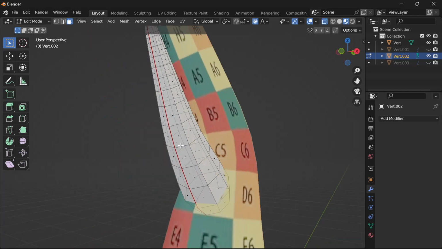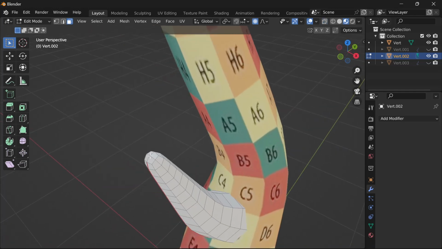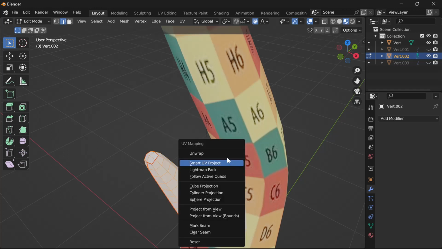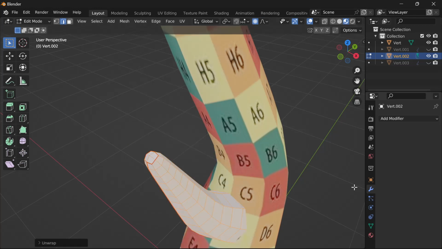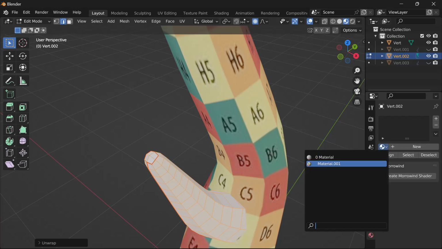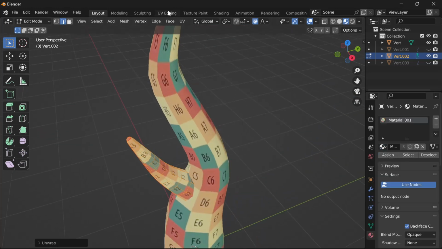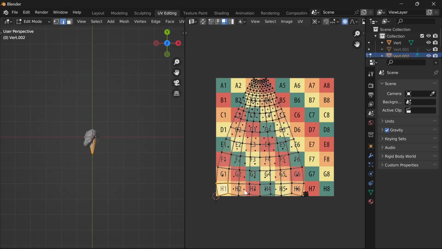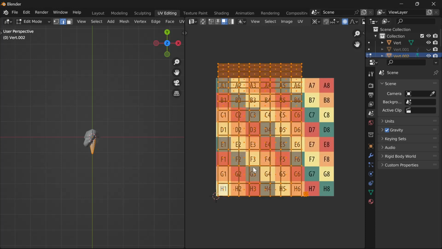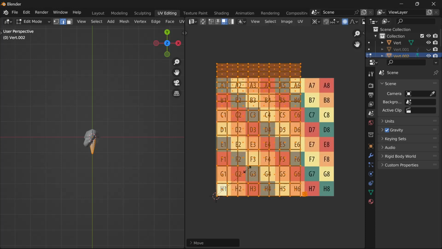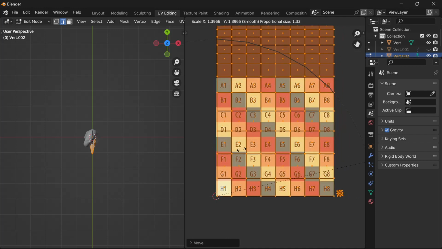Delete. Okay. Unwrap. You can also put the material. UV unwrap. Same. Here we go. It's exactly the same thing.